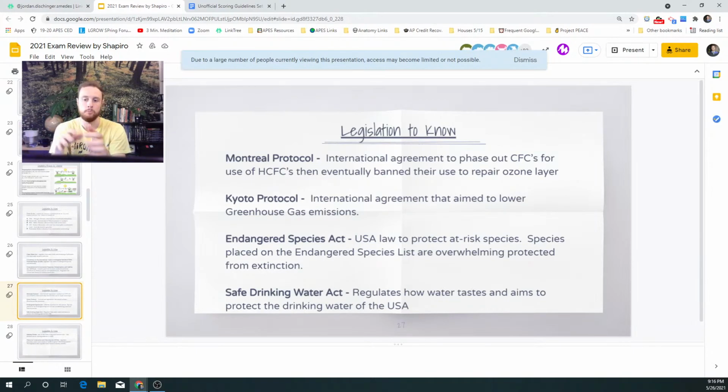We also have the Safe Water Drinking Act here, which regulates how water tastes, essentially what pollutants are in the groundwater. So we have PFAS going on in West Michigan. It's being leached into the groundwater. And the Safe Water Drinking Act, if PFAS is added as a critical contaminant and we can set levels for it, then that would be something that the Safe Water Drinking Act could do. Again, like I said, Endangered Species Act, U.S.